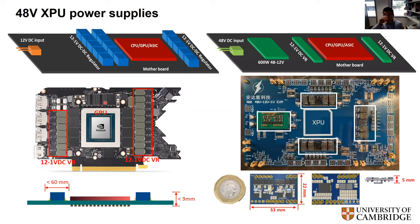So we say, let's use 48 volt power supplies instead of 12 volt as input. 48 volt is still a safe voltage, also quite commonly used in telecom, and it can reduce the conduction loss a lot. It would basically be 1/16 of the conduction loss of the 12 volt system. But then we do need a converter to reduce that further down to 12 volt to be compatible with conventional 12 volt to 1 volt DC converters. And we built some new topologies, which you can see are very small but very high power. This little converter can convert from 48 volt to 12 volt at 600 watt. So that's very high power density.